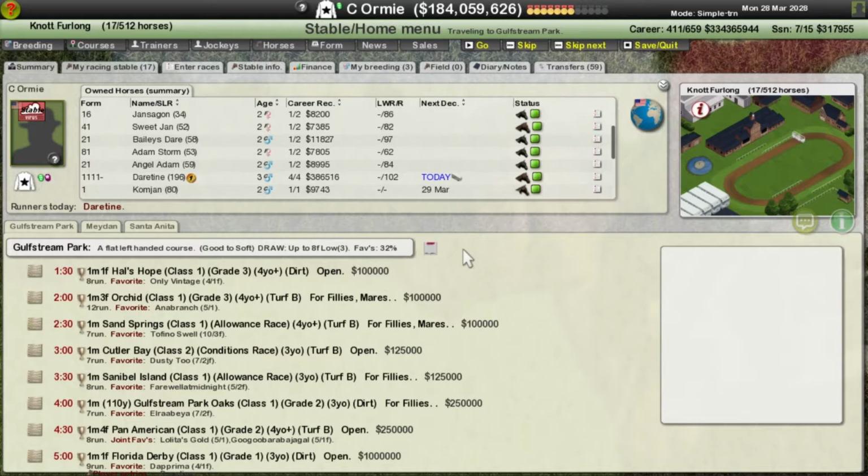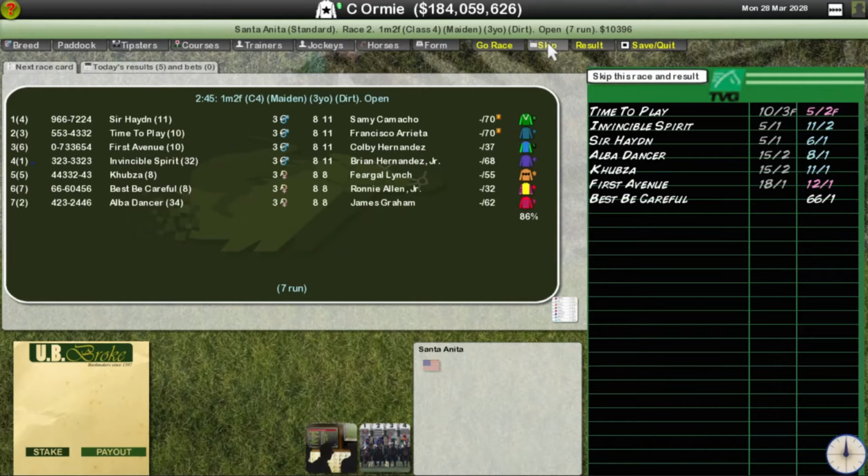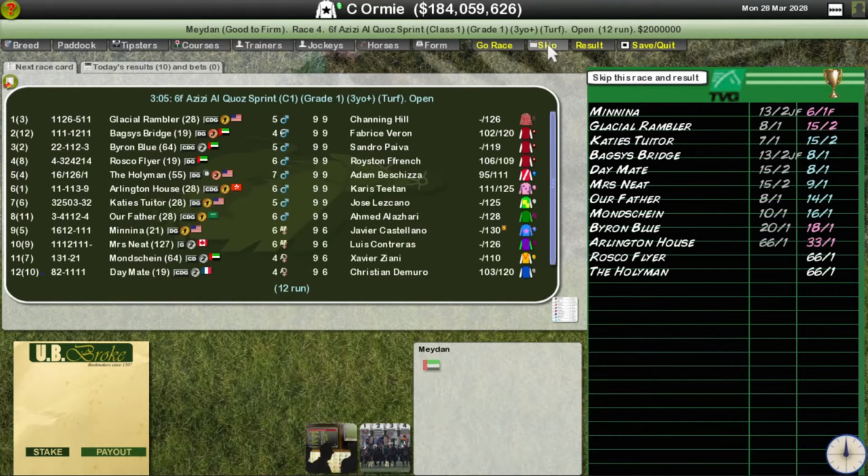It's okay, we've booked some races. I wish I'd have stopped the day before, because then I had a plan to book even more. I would double up in this race today with Darratine as well, but I don't want to get into it too much. We're going to dive in back to Gulfstream. Dairy Team with the first of our prep races, really, for the Triple Crown.